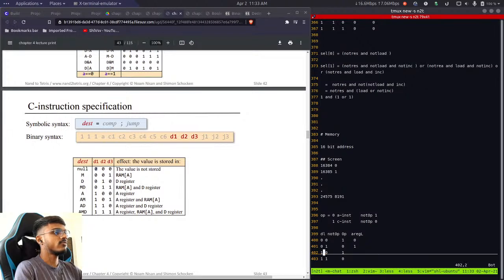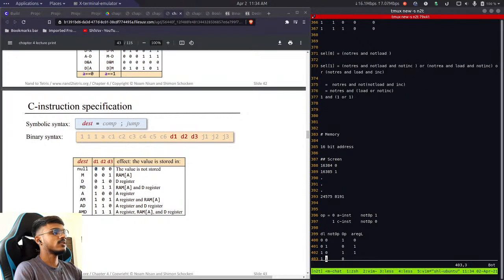But now if DL bit is 1 and not op is 0, that means it is a C instruction, but we do need to save the value inside A. So in that case, we will have 1 over here as well.